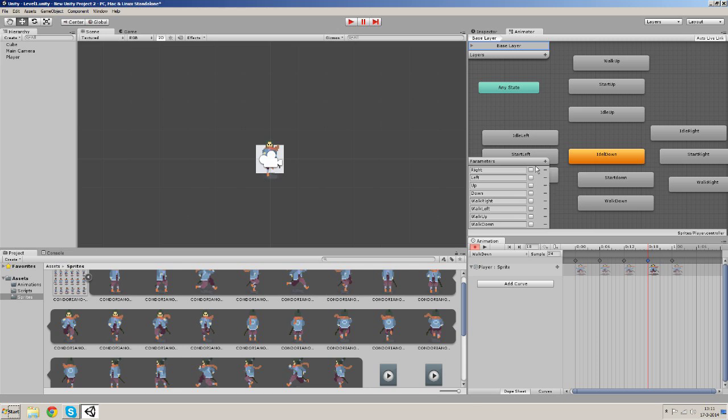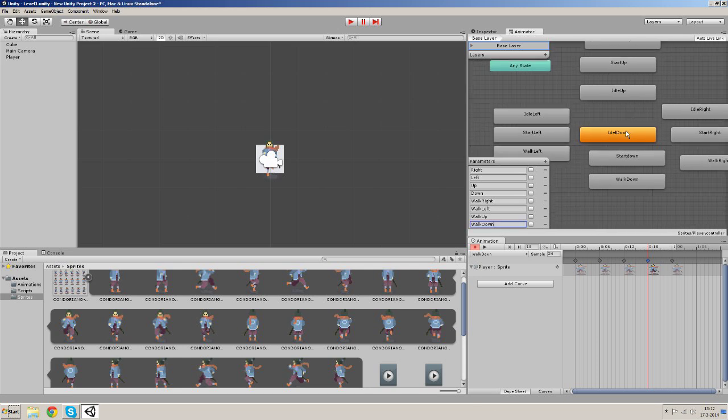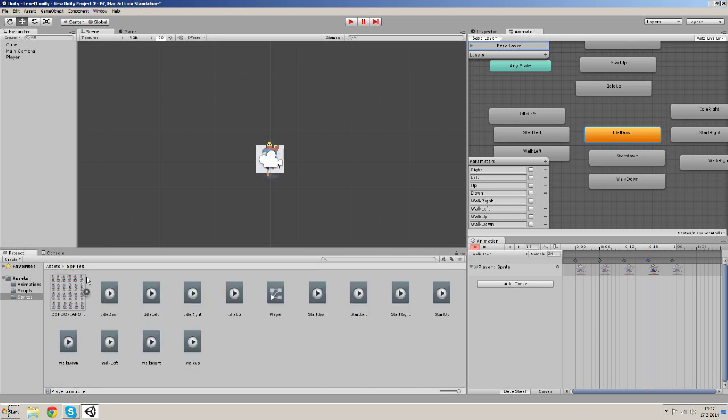Now we're gonna control the transitions. So our character starts in the idle. It's still called idle down. It doesn't matter.